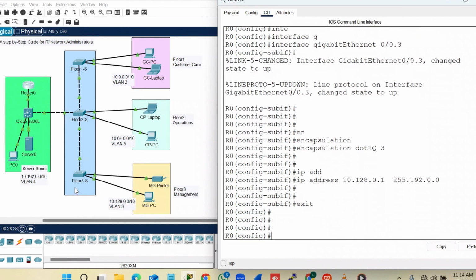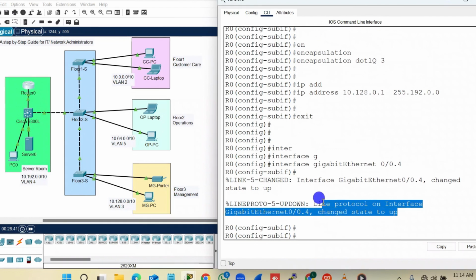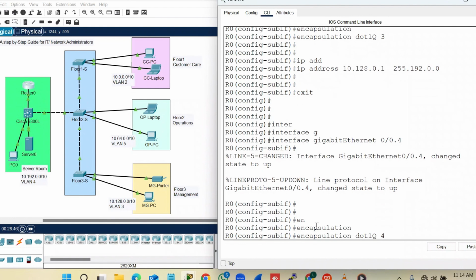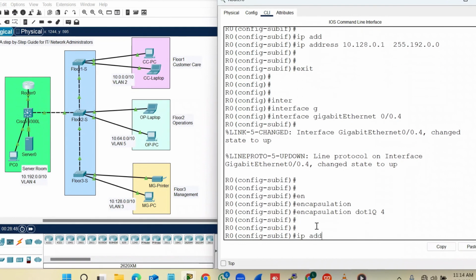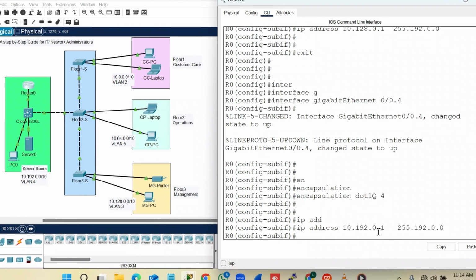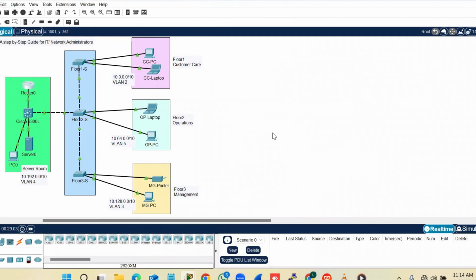And finally for the server, interface gigabit 0/0.4. So it changed state to up. Encapsulation dot1q VLAN ID 4, IP address from this IP subnet, 10.192.0.1 255.192.0.0. Then we exit. So now basically we've configured router on a stick.